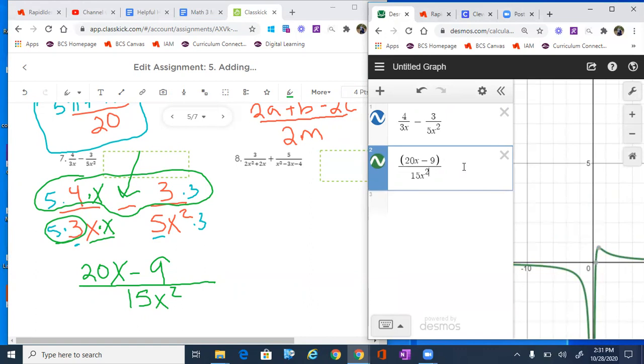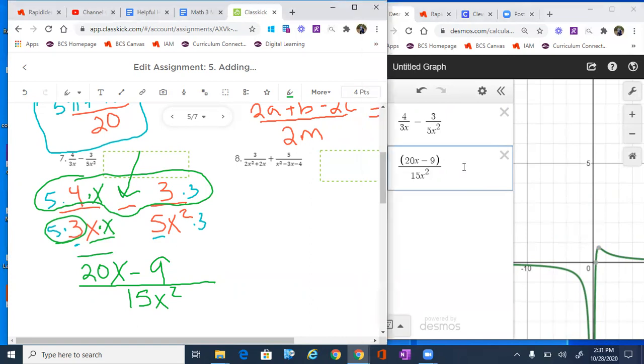Notice they're equivalent to each other because one overlaps the other one. When we come back to this statement over here, you're also going to notice they have no common factors between the numerator and the denominator. Nothing is factorable because the 9 doesn't have an x on it. And that means that we are actually done with this problem. Make sure you screen snip and throw those onto our assignment today.